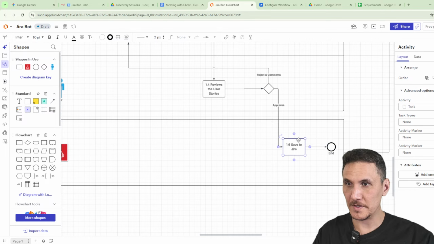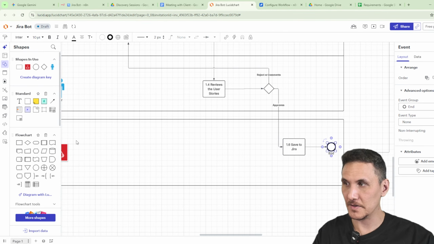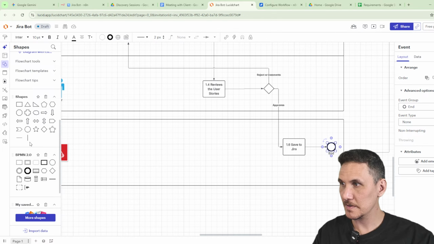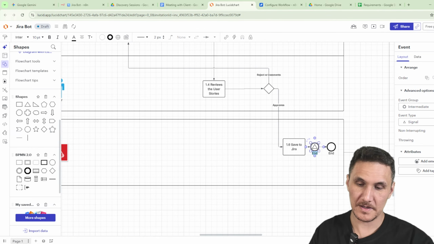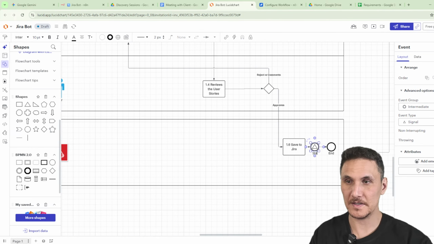So what we will want to do here is to add a little status. So that will be intermediary is going to be signal, and that's going to be new. Status equals new.